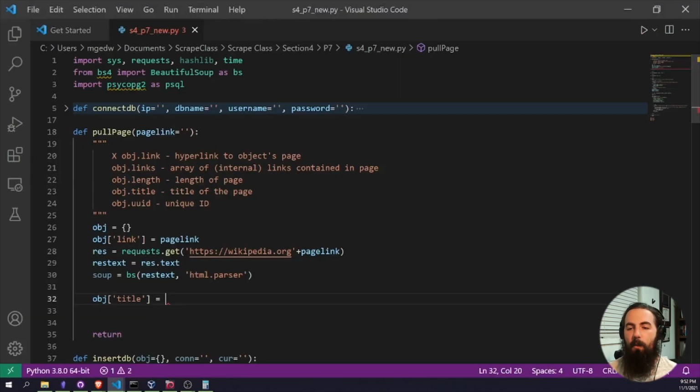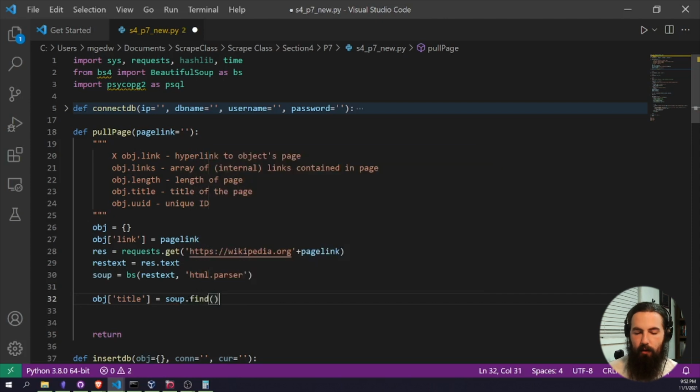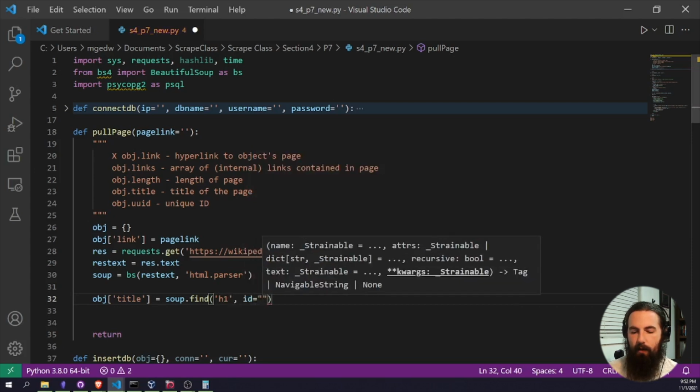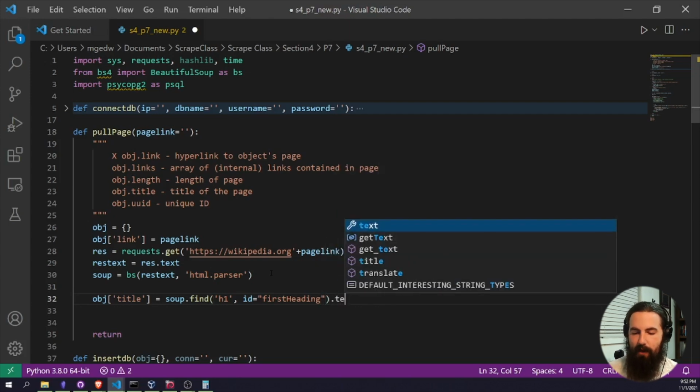So we can go ahead and say that obj title is equal to soup.find, and we are looking for an H1 with an ID of first heading, and we're interested in the text.